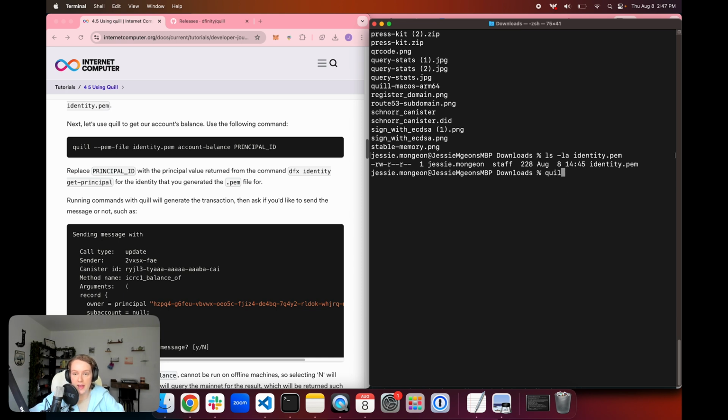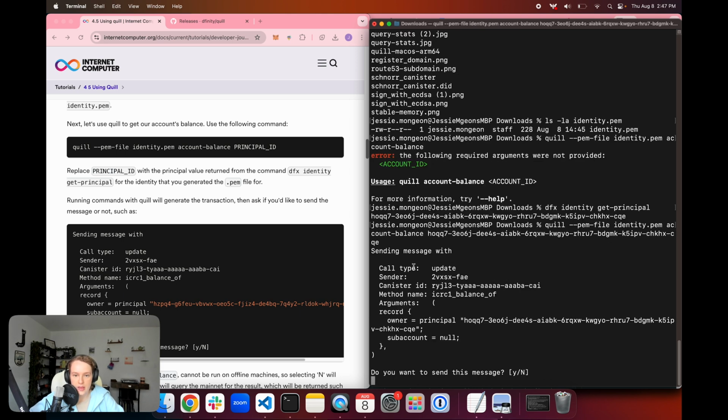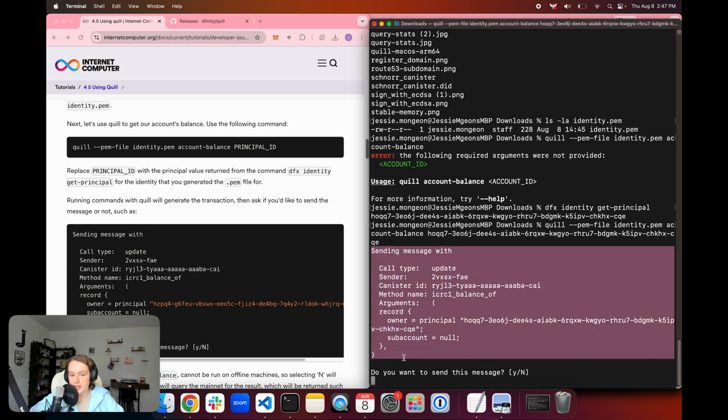So now we can see the balance of that account with quill pem file identity.pem account balance. And then we're going to need the principal ID. So we're going to run dfx identity get principal. And then we'll go back to that command and copy this and paste it in. And we can see that it's going to generate the transaction for us.